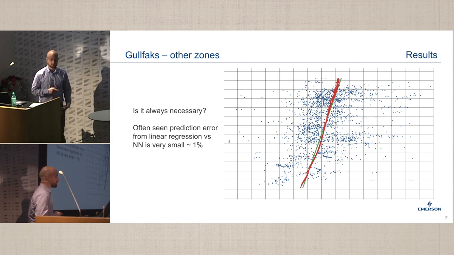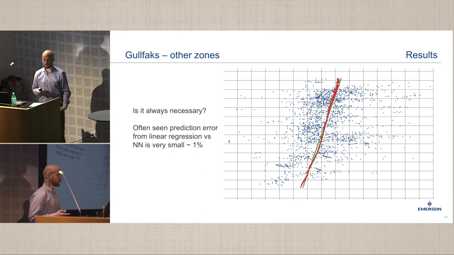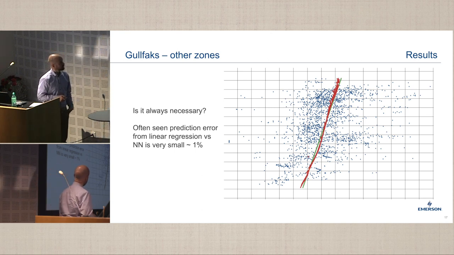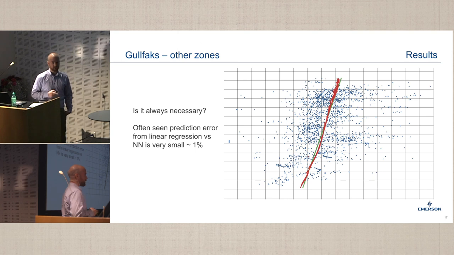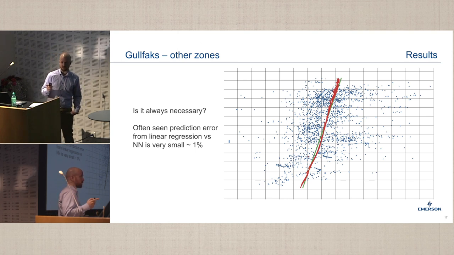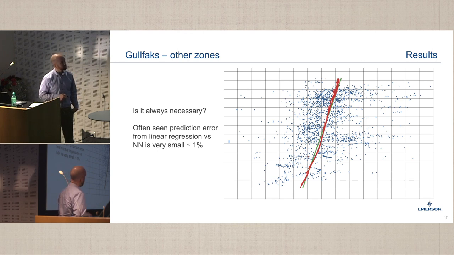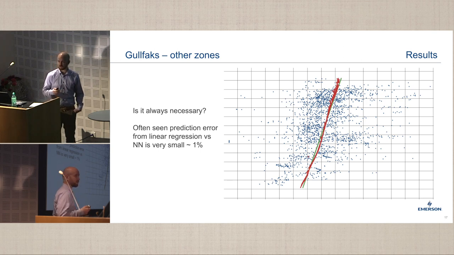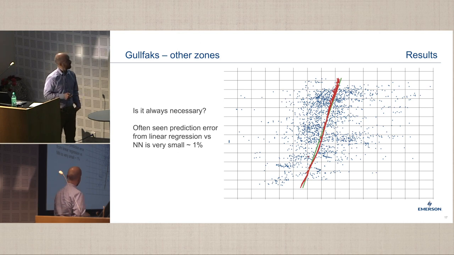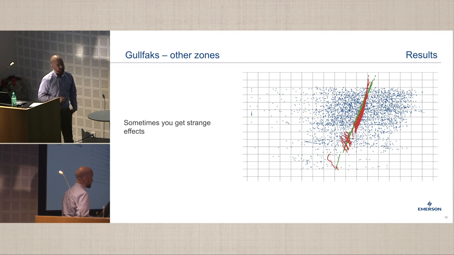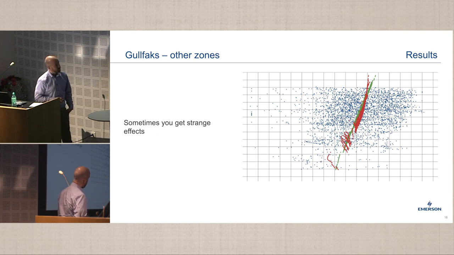I showed you one example from the target zone where machine learning gave us something — but it will always give us something. This is an example where it doesn't give us much. By using the error prediction from the graphs shown earlier, we caught that we only got roughly 1% difference. So in this case, you don't really need to run machine learning — linear regression is enough. It's still important to know your data. You can get some strange effects, especially where we have little data, and this might look like overfitting.